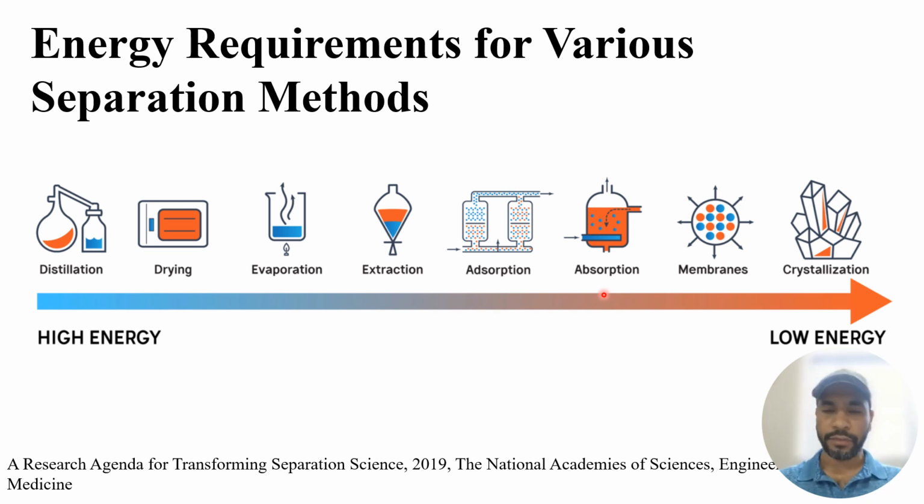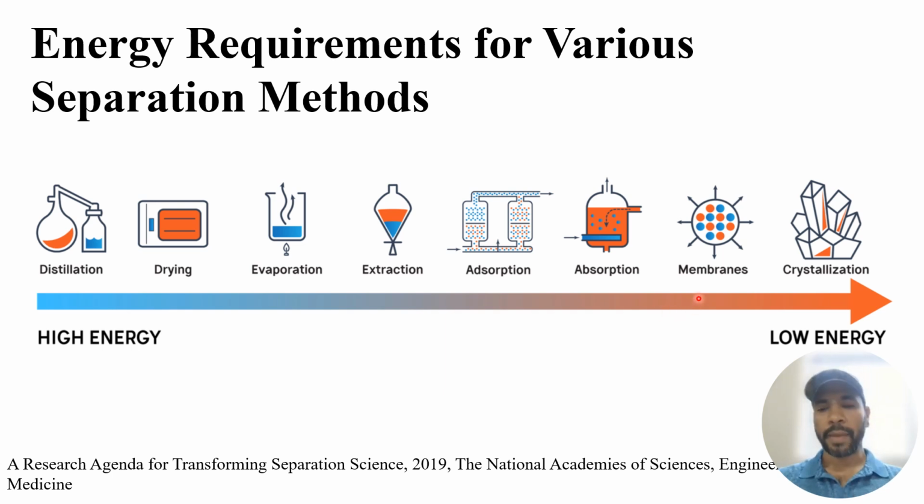For example, if it is physical absorption, under high pressure it absorbs the desired gas or target gas. So this pressure is one type of energy. But if it is chemical absorption, the solvent reacts with the gas. Once it reacts with the gas, then it needs to be regenerated. So typically regeneration is performed by heating the solvent. Again, when you heat the solvent, it requires energy. So absorption also requires energy.